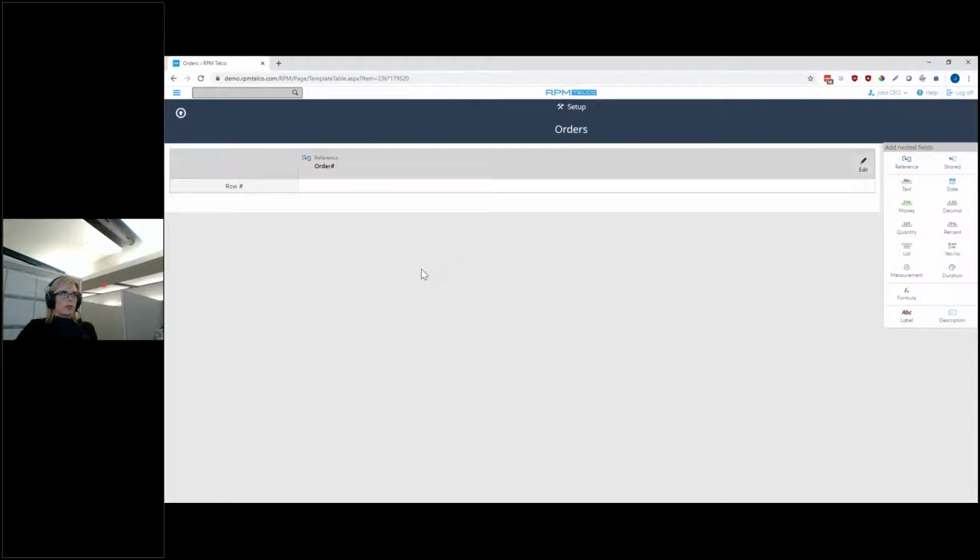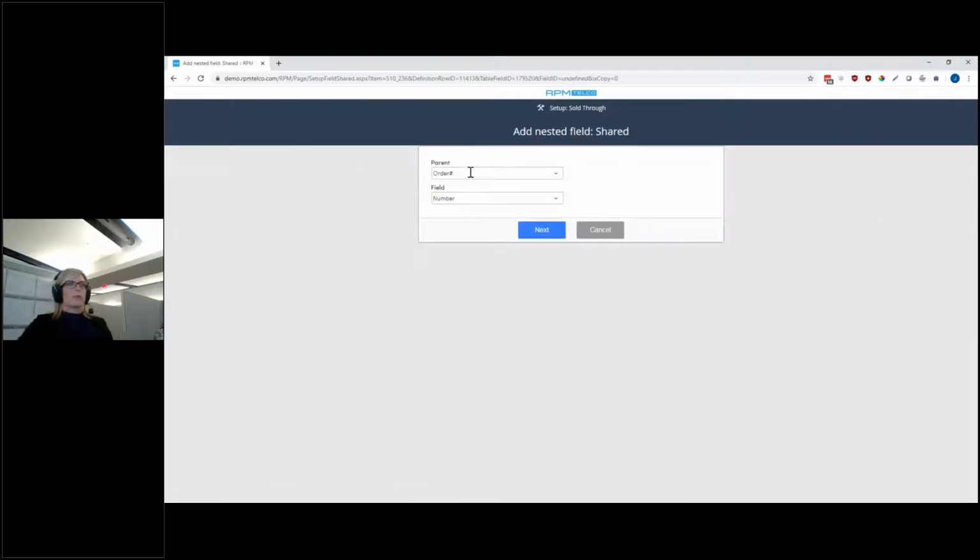And at this point in the setup, I get to decide how I want the data to come through. There's 2 general trains of thought here. I could pull in a shared field. So now that I have the order reference, once we set up the table fill, it is going to take care of filling in all of my referenced in. So on the earlier screen when we were looking at the 3 orders that were referencing this sold through, it would take those 3 orders and fill in that table with the order number.